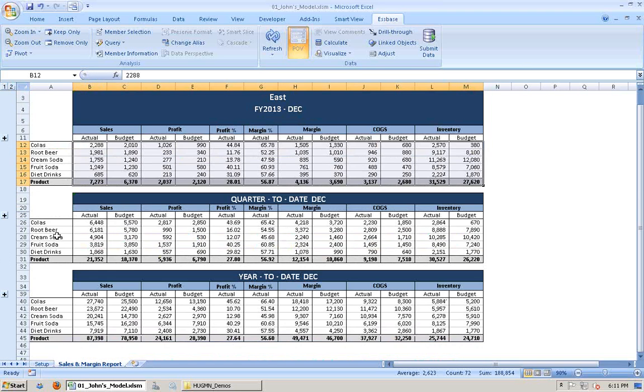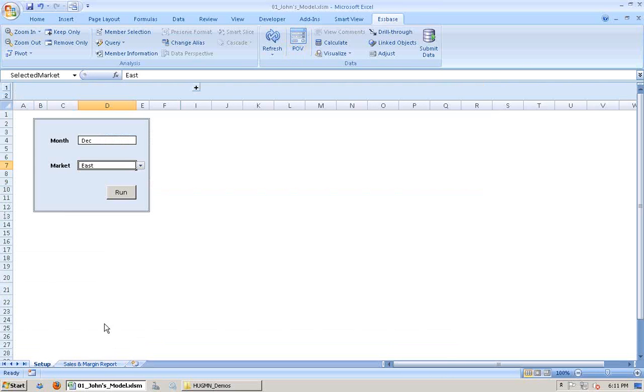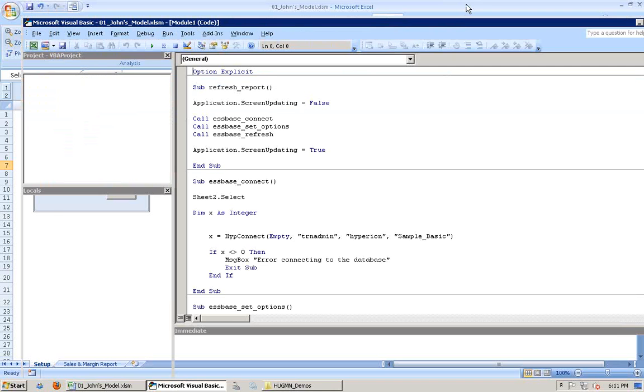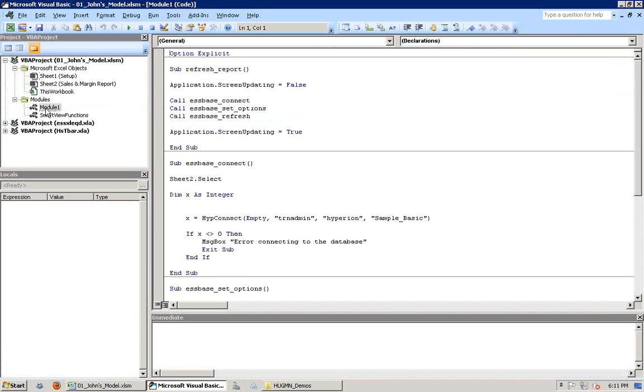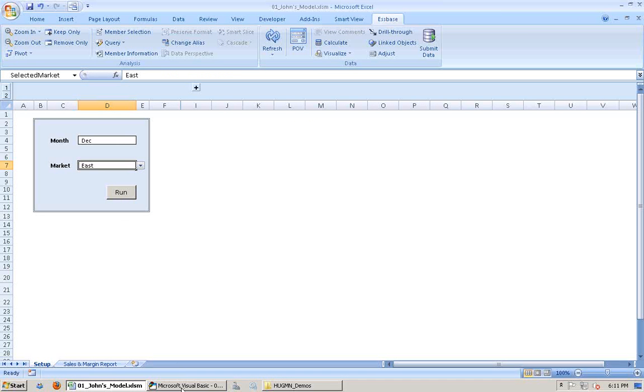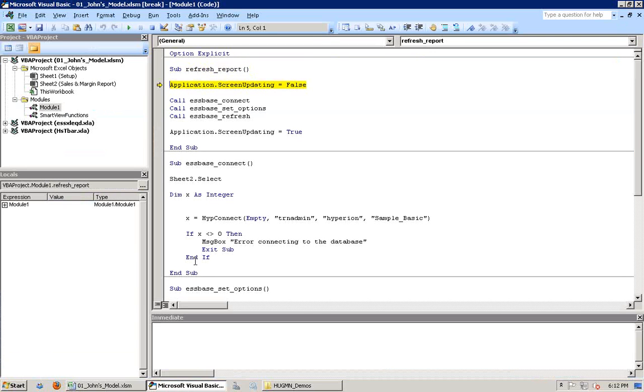So now that you've seen how it works, let's actually dig into some of the details here to show you what the code looks like. I'm going to go to the VBA editor screen and show you exactly what's happening behind the scenes. So module 1 is where the VBA is contained. You can see once the button refresh is clicked, this particular macro is executed. So I'm just going to step through and I'll show you exactly how that looks. So when the button refresh is clicked on the Run button, that executes this macro. And the following things happen in order.